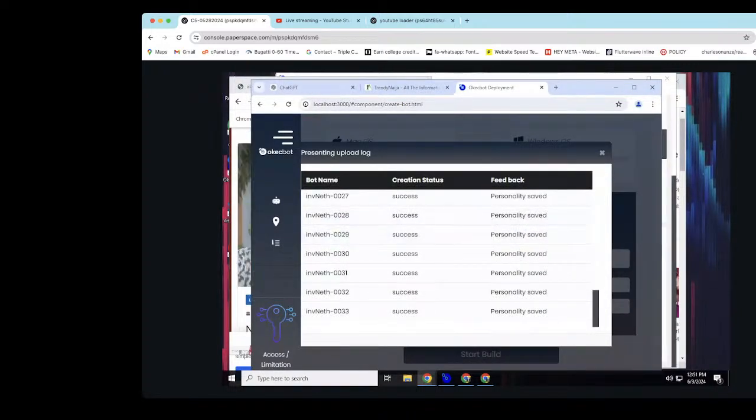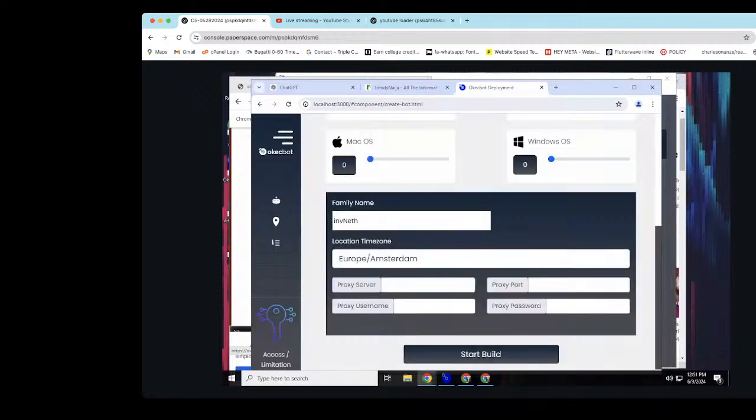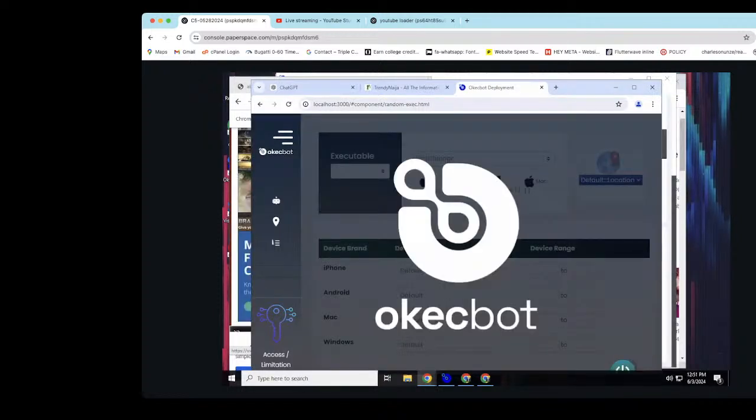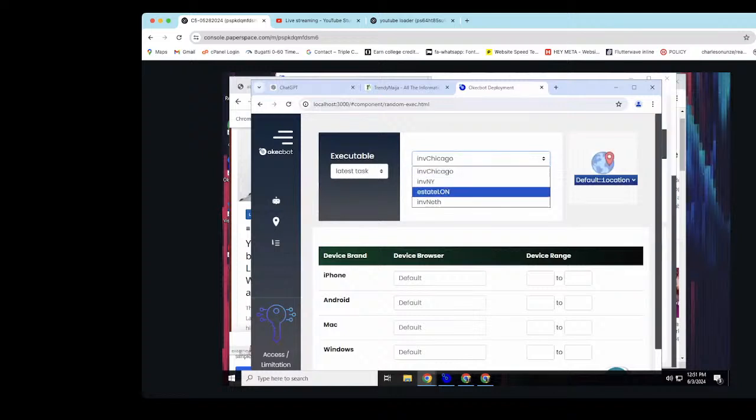Okay, so I now have Netherlands family, so I can be loading from Netherlands as well. So this is Netherlands. Now what I need is Netherlands location.